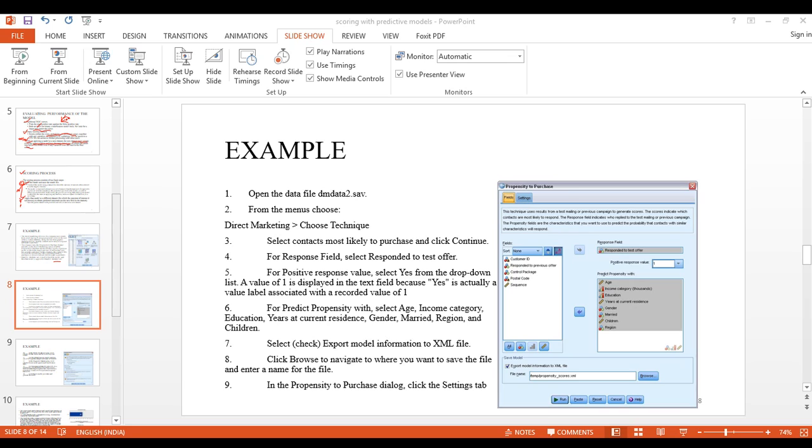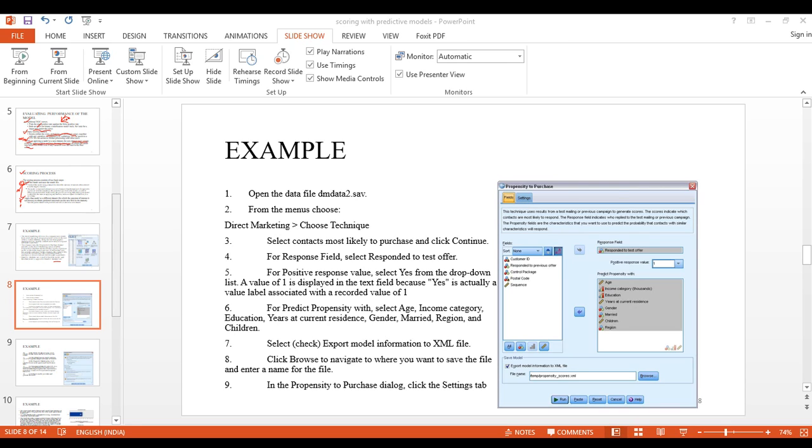I select yes, which is given as 1, and then I predict the propensity. So my predictive variables become age, customer ID, postal code, income category, education, year, gender, married, regions, and then sequence.